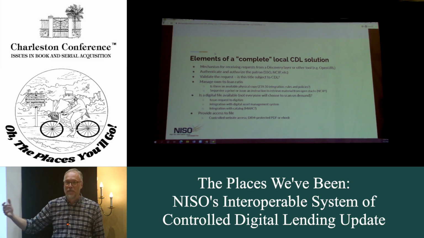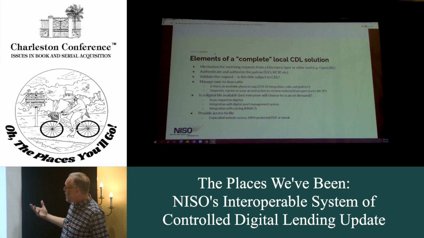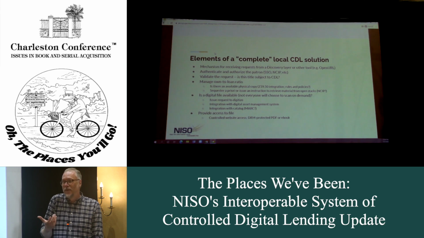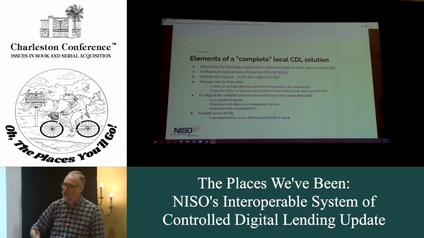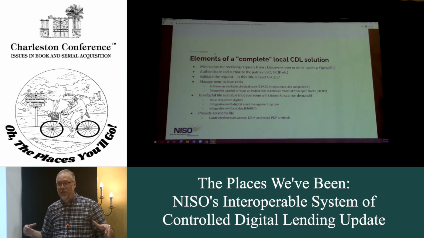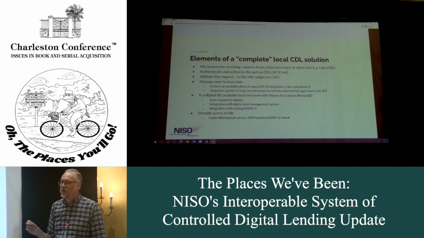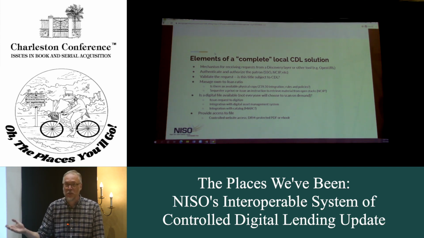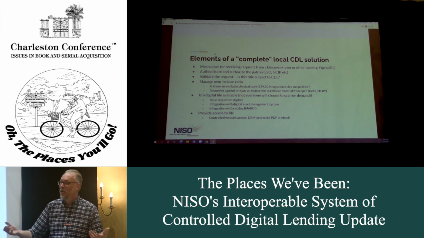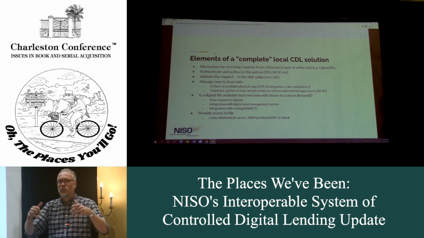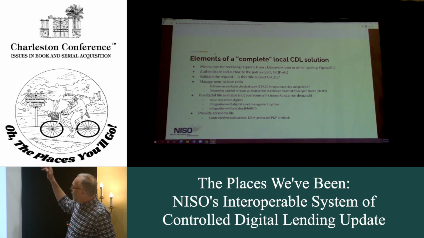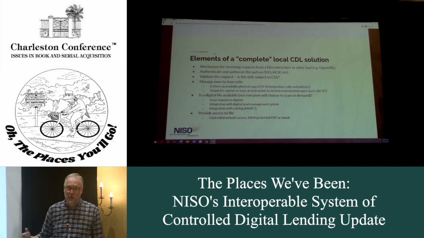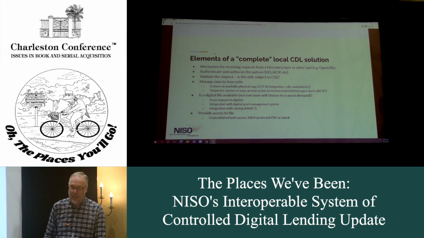We need to do things like authenticate and authorize the patron. We need to know that the patron making that request is actually a proper person. We need to determine whether that request is applicable to CDL. Once you move beyond course reserves into your general collection, you need to have models and practices for determining which part of your collection might be applicable for CDL. And this may change over time. Pandemics may come along and completely change the way that you provide access to your collection, right? You need to do things like manage your own-to-loan ratio, as Alan talked about.